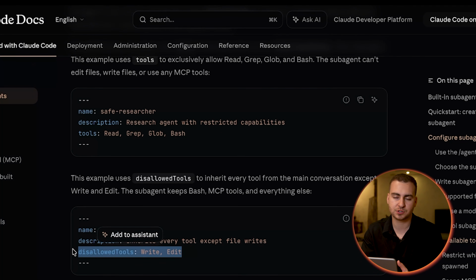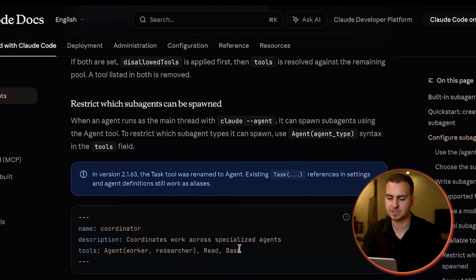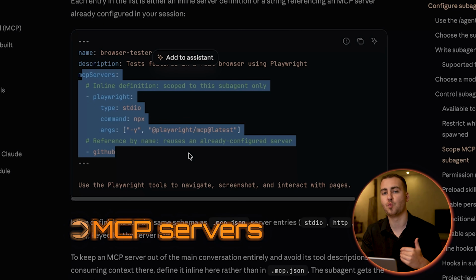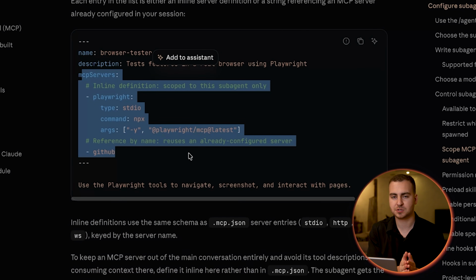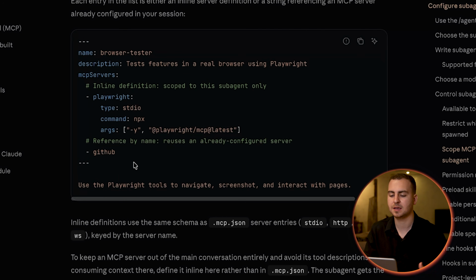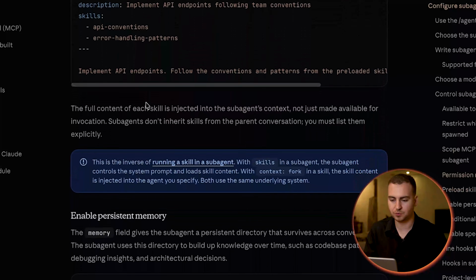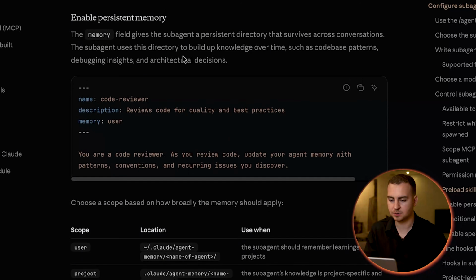You can disallow certain tools, which is a good use of sub-agents when you only want them to do something really specific. And then you can also have things like MCP servers directly for one agent. So if you have MCP servers that you only want to use in some context, or you don't want to confuse the agents with too many, then that's another good use of when you would create a sub-agent. There's a lot of cool stuff you can do. You can also scope particular skills, for example, right?